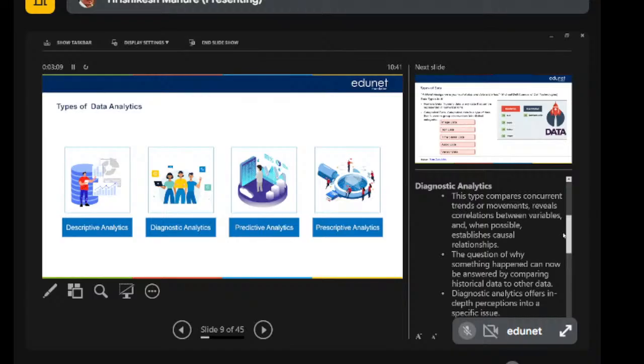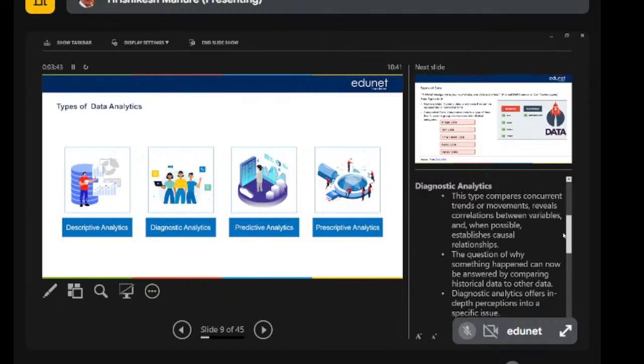Suppose the company is earning 1 lakh rupees per month. Now we need to decide which kind of step to take to be able to earn 3 lakh rupees. Suppose I am selling 100 products; we need to understand which steps to take so that we can sell 300 plus products in a day. That comes into prescriptive.